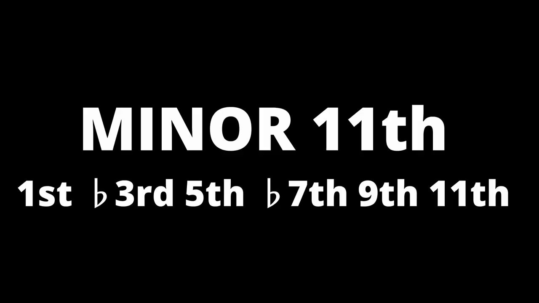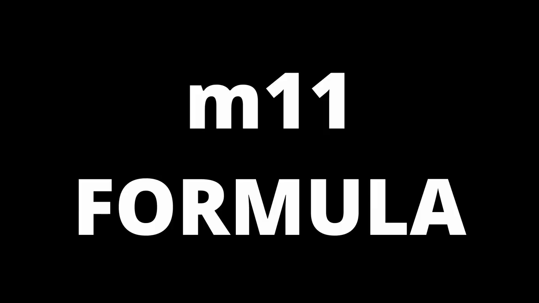Minor 11th chords have 6 notes: 1st, minor 3rd, 5th, minor 7th, 9th, and 11th. These numbers show the notes that make up the minor 11th chord. They are also referring to the intervals that are within the minor 11th chord. It is like a formula or recipe that you can apply to generate minor 11th chords. You can think about these numbers from several perspectives. I will use the natural minor scale, or Aeolian mode, as the point of reference in this video.